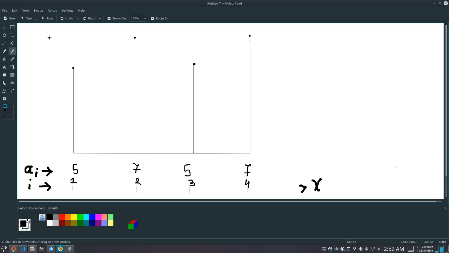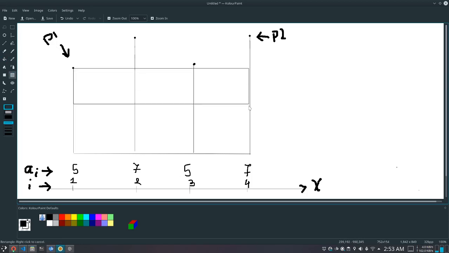It's called two pointers. So what we have is we have 2 pointers. Let's call them P1 and P2. So these will point to 2 lines at a time. So initially P1 points to the first line and P2 points to the last line. Now we will try to find what is the area of the rectangle between P1 and P2. So what is the rectangle that P1 and P2 make? We saw earlier that it's going to be a rectangle like this, right?